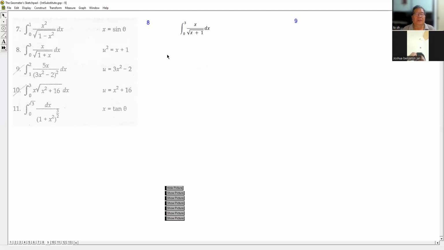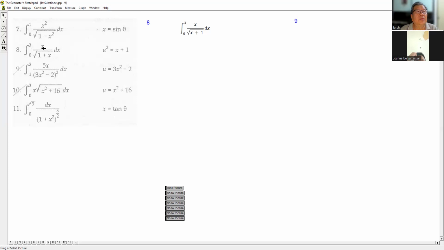Now, earlier on, I say I will explain to you why they use u square instead of u. It is easier to use u square. The reason is because there is an x at the top there, right? And moreover, I told you normally we use the bottom. We use the denominator, right? And why we use the square? Because there's a square root there. So we use a square so that the square and the square root can cancel away.